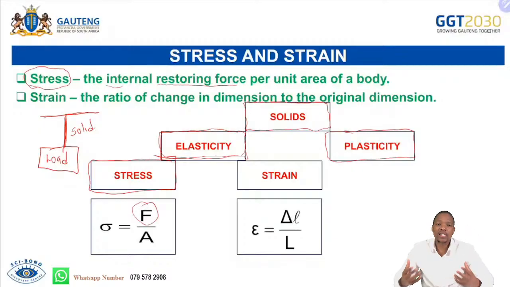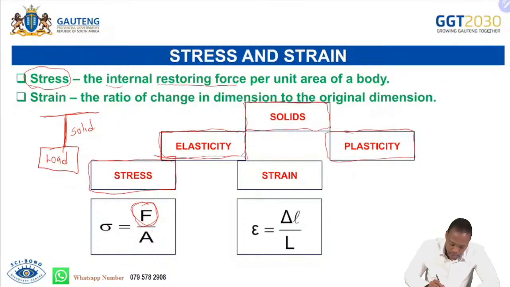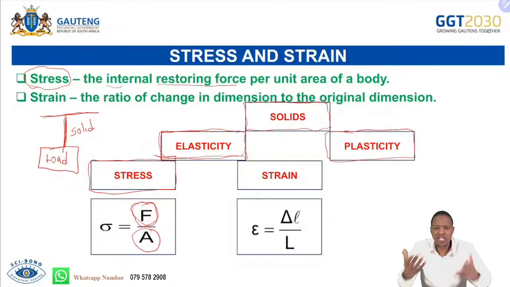Because this stress, the magnitude of the stress that a solid object can experience, we can calculate. So the external load that is coming, that's the force. That is the forces that are acting. But these forces, when it comes to a solid object, they must act on a particular point. And that particular point, we call it the area. It's the area where the force is acting, and the force causes the stress.